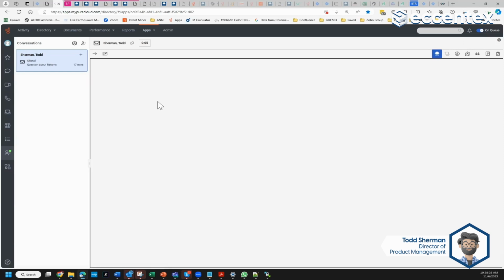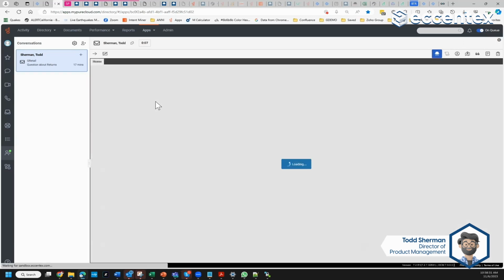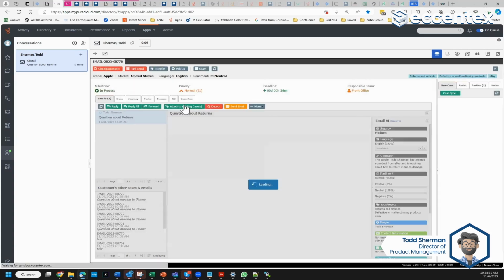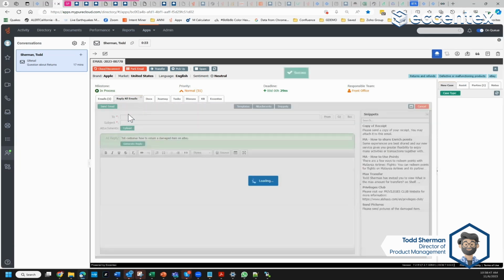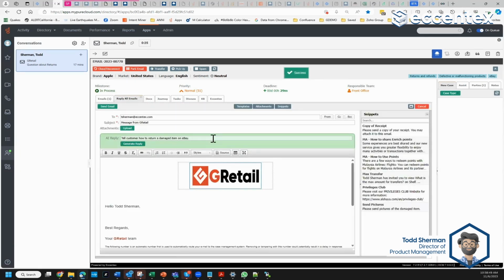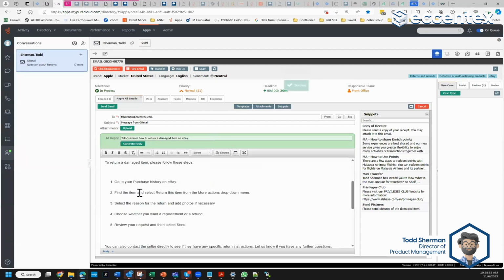Now, this one is just another email, but in this case, can show some information about generative AI for something that's just sourcing the answer from publicly available information. So here we can see that the customer mentioned that they ordered something from eBay.com and they'd like to know how to return it. So in this case, the system is going to go ahead and recommend a response in short form, and I'm going to go ahead and generate the reply.